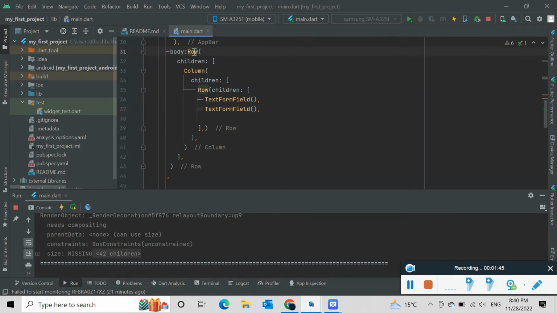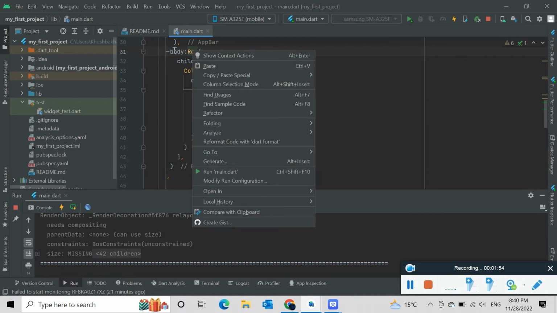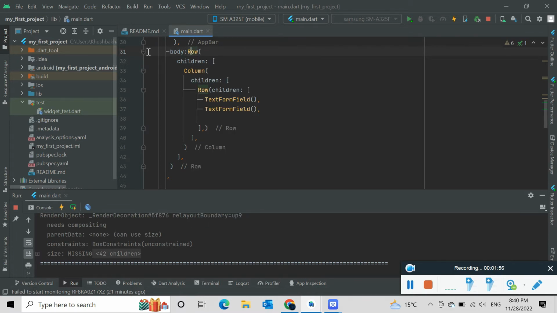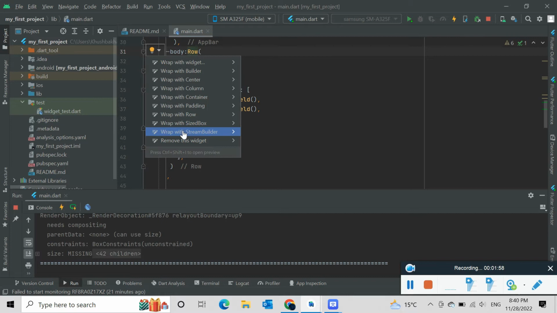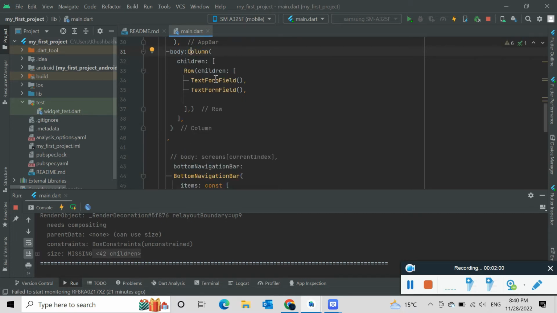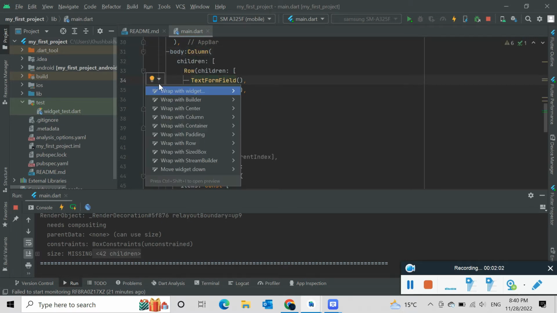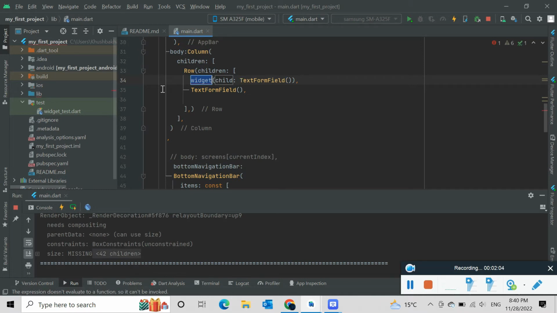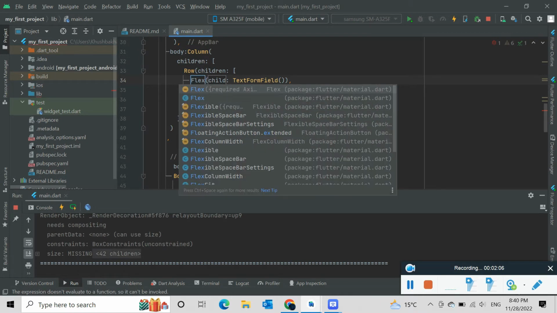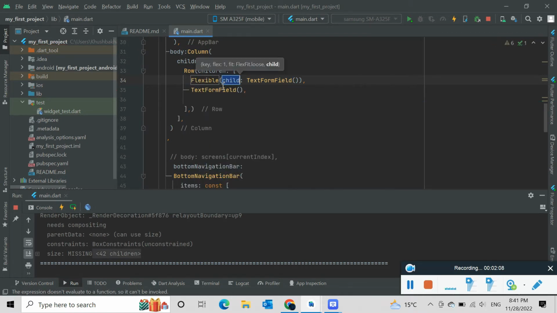We'll remove this row. So we will remove this row widget and wrap it in the flexible widget.